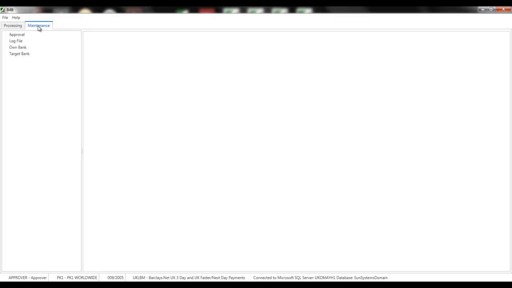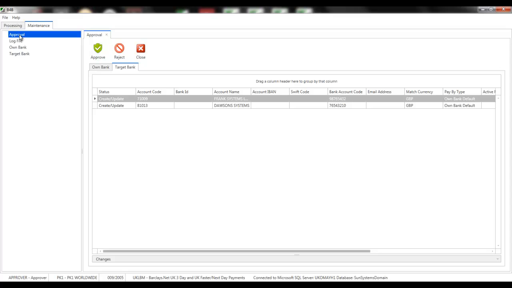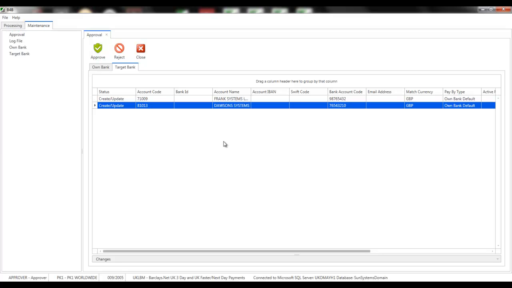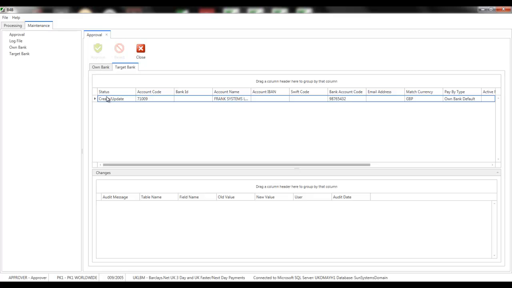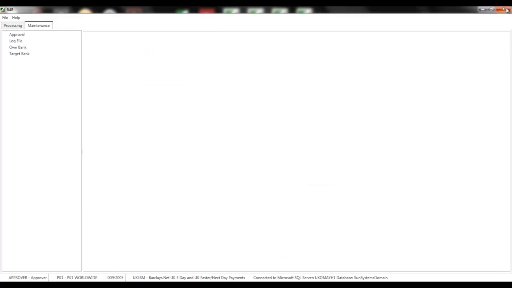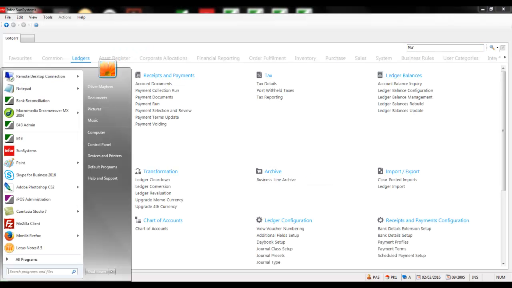And if we go to our maintenance, we can see that this user has access to the approval module. And here there are actually 2 records pending approval. And this was the one that was causing the rejection during the payment process. And of course, the approver can drill into the details to see exactly the information that has been changed that they're approving, and then make their approval decision. And I'm going to approve this second one as well while we're here. So now I can log out as the approver and come back in as my payables user.